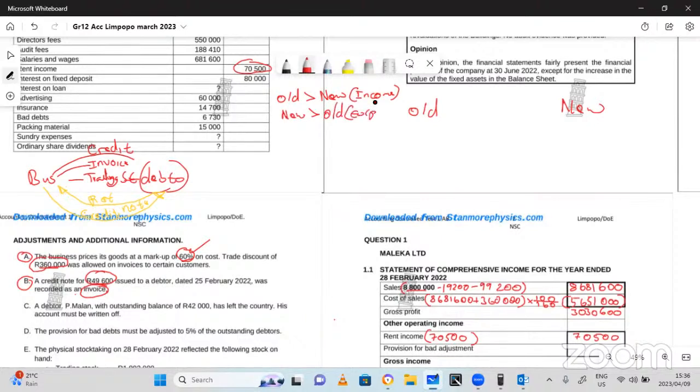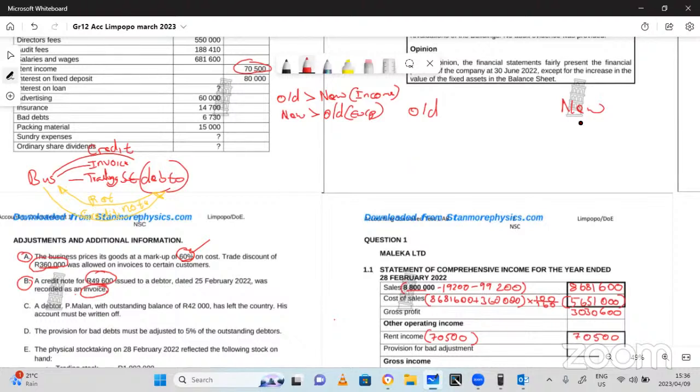This is what you need to know whenever you are dealing with bad debt. Okay, what do I mean by that? Remember, bad debts, guys, are an expense. It's an assumption of the business that we want to receive this money. We may write off a certain amount of money this year, or we may not receive this money from our debtors. So it's an expense, guys.